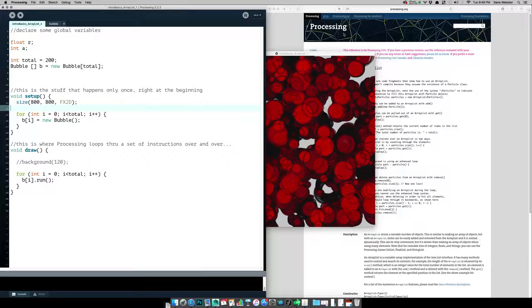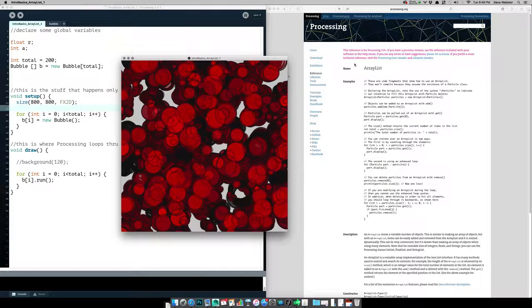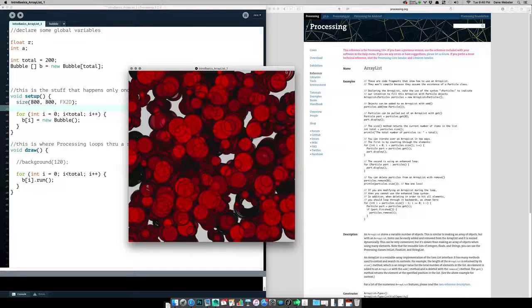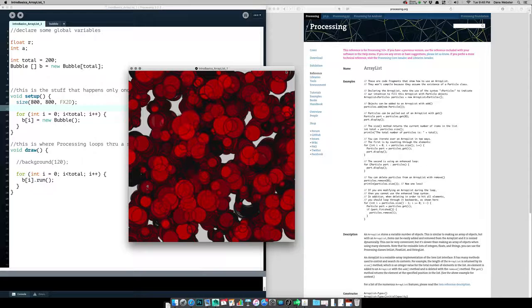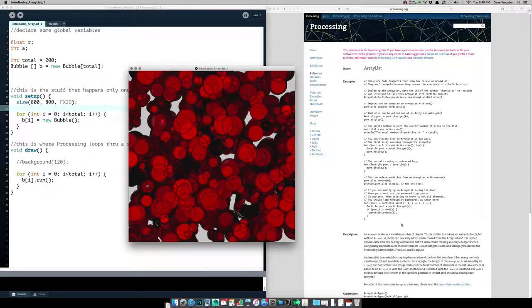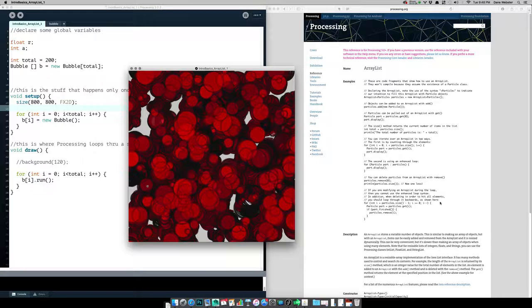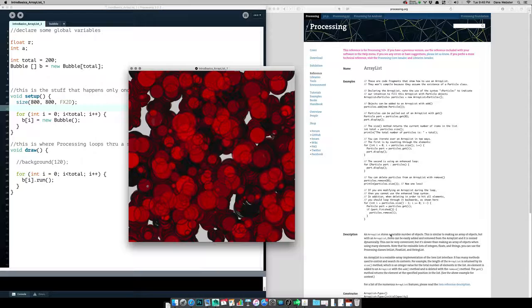So what I'm going to do here is look at using an array list. An array list is a dynamic list. It's a way that we can say, well, I want 1, and then 2, and 3, and 4, and I can add a whole bunch, and I can even take those away. I'm not going to really touch that part in this tutorial. It's maybe a part 2, talking about how you take something out of the list.